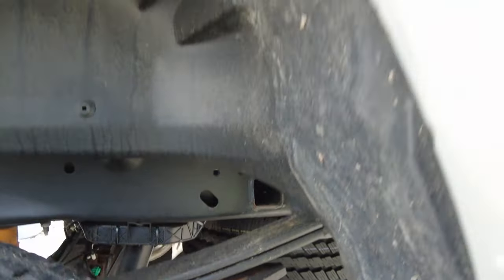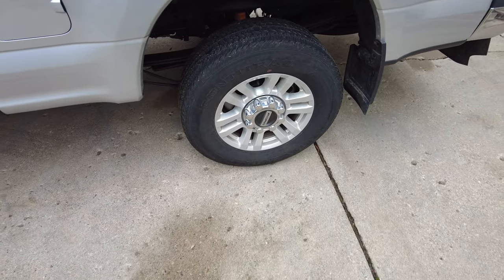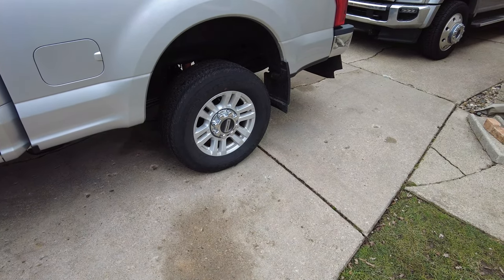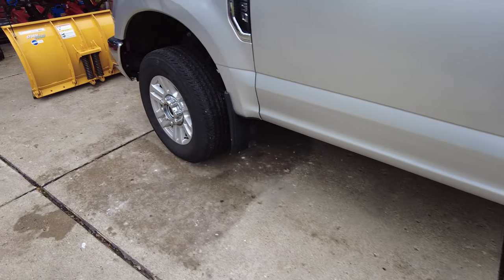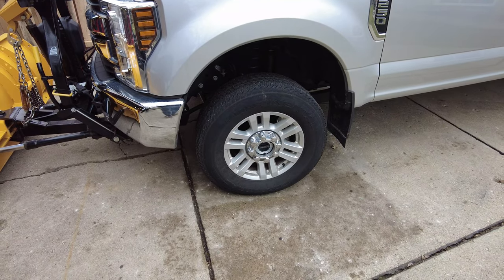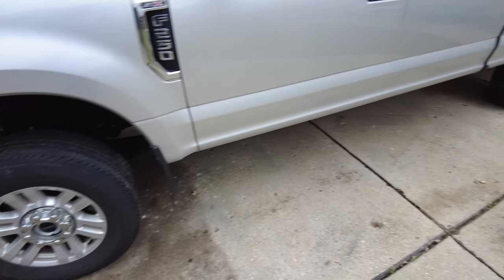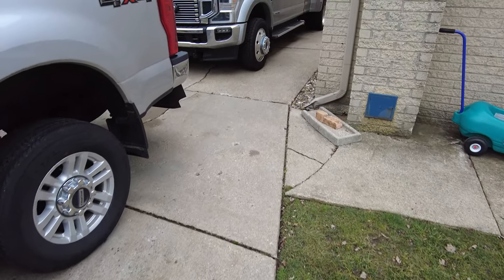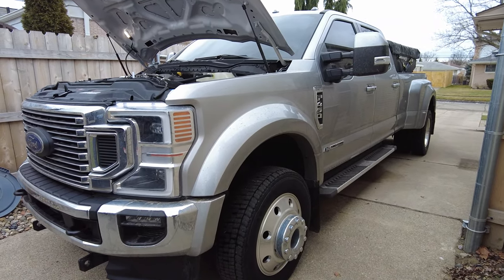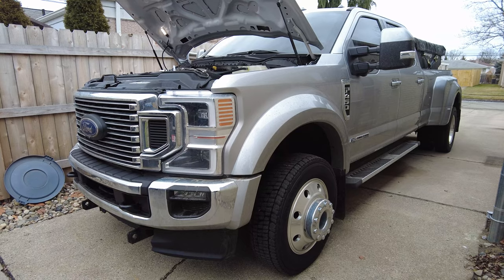It's a shame to waste that spare tire just sitting under the truck. Maybe I'll switch over to a Duratrac or a Wild Peak for this truck. Anyway, are the Continental tires junk? I think they're a good compromise. If you're going to be driving long distances these tires are great. With the heavy duty F-450, the commercial tires took a little getting used to at first — they weren't quite as smooth, but they seem to be smoothing out over highway miles.